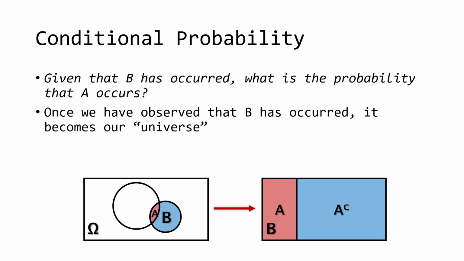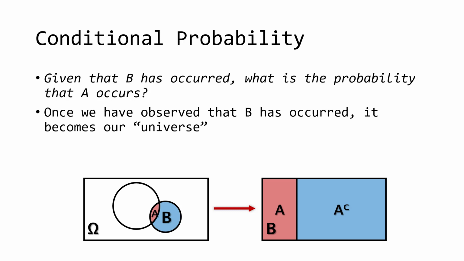Conditional probability is all about adding information. It asks, once we see some event B occurring, what is the probability that event A then occurs? When B occurs, our universe narrows a bit, and we can only then observe outcomes that are dependent on B having occurred first. It transforms our Venn diagram from the figure on the left into the one on the right.